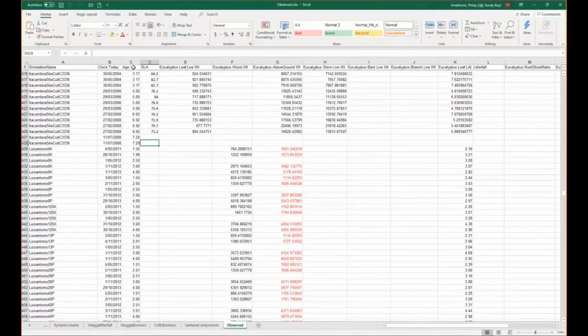Clock today and age, and then all the parameters that you included in that data set. And obviously, there's a set of observations per row, but not all parameters for all rows, obviously. Anyway, so that's the observed data.